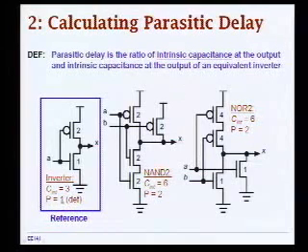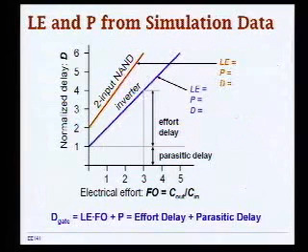And now we divide by the total parasitic capacitance at the output of an inverter and find the parasitic delay of a NOR. This means that the parasitic delay of this NOR gate is 2 times larger than the parasitic delay of an inverter. Okay? And now once we do this for every gate, we can analyze the propagation delay of a gate. We can also do gate sizing to optimize the propagation delay of a chain of gates. And that's what we are going to do next.